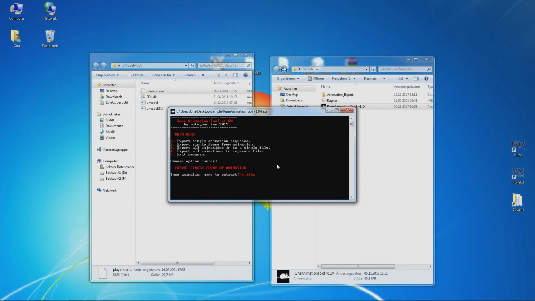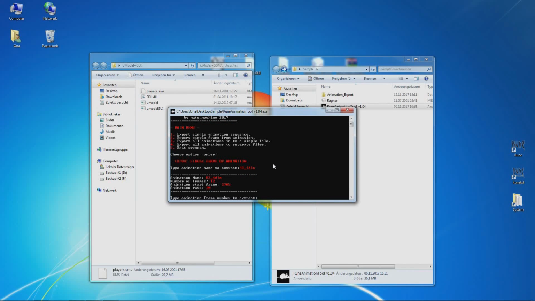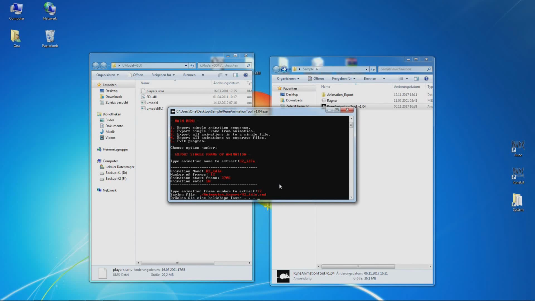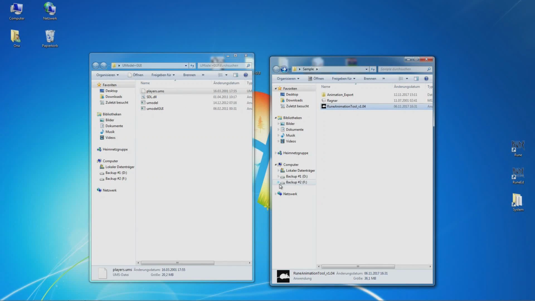Push enter, and now you get some info about H2 idle. It has 12 frames. We want the last one, so we take number 12, push enter again. It will export H2 idle SMD again, close it, and now it overwrites our old file. So let's test it.